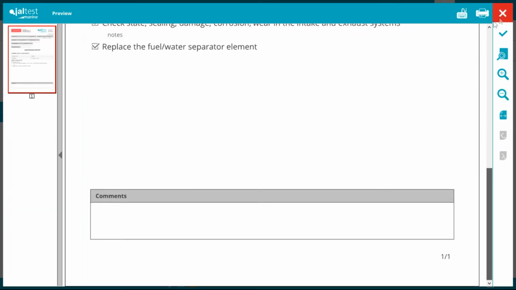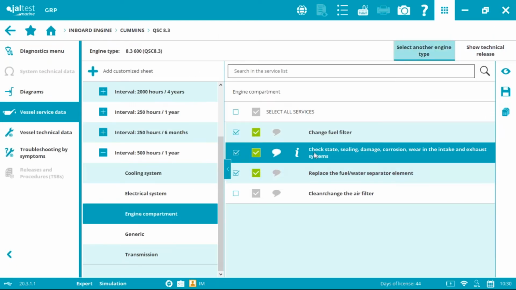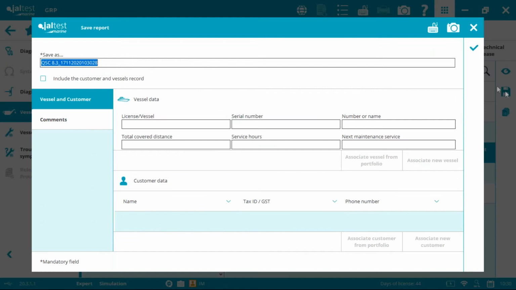Okay. If you want to save the maintenance reports, you need to access here and you need to click here, save report. Otherwise, you won't have that message like with the diagnostics report that, hey, you have created some information. Here you need to access, same concept. You can add some comments, or here you can add the information of a specific vessel, machine, or customer. Okay.